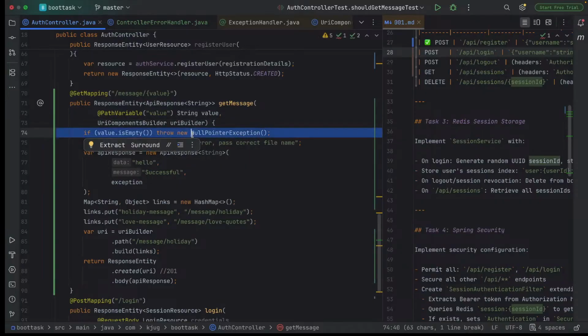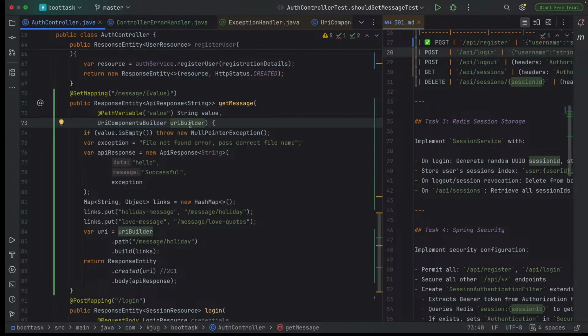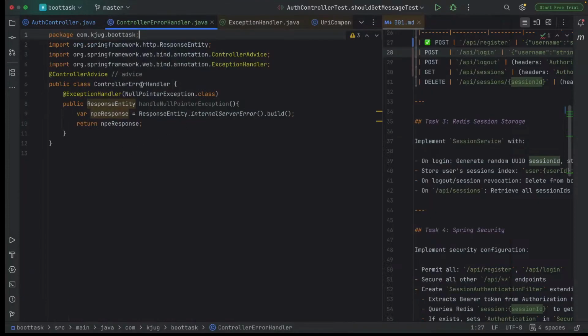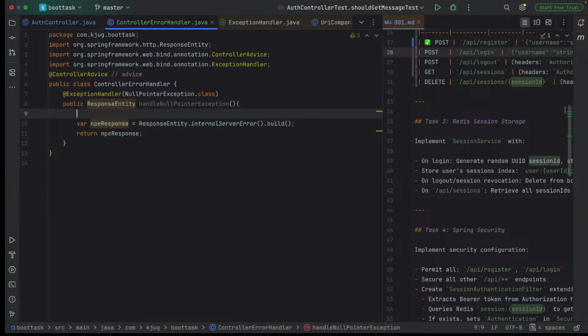So there'll be an NPE that will happen in this get message function, but we've not determined what the response entity will be. So what we are hoping is our controller advice will intercept that NPE, and it will return this internal server error. And to be sure, I should probably have more information in that.